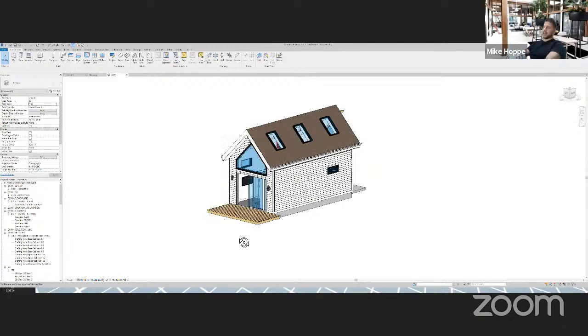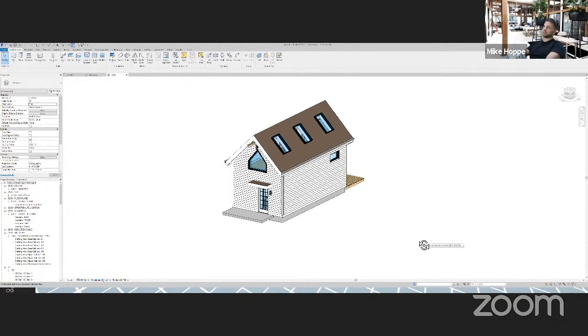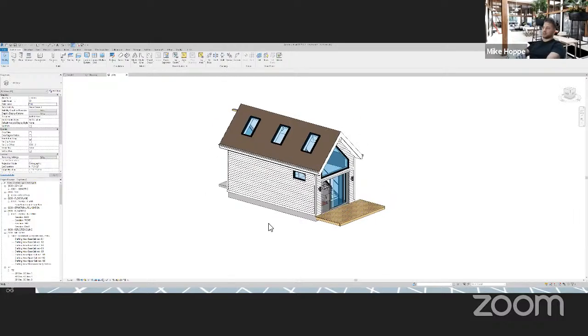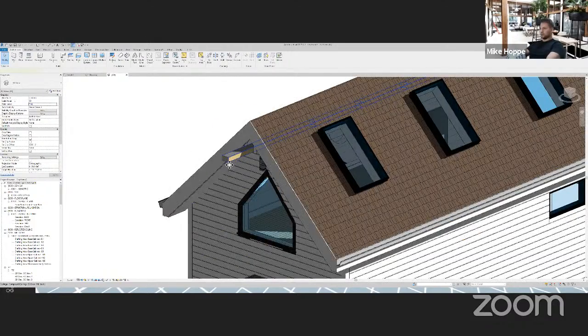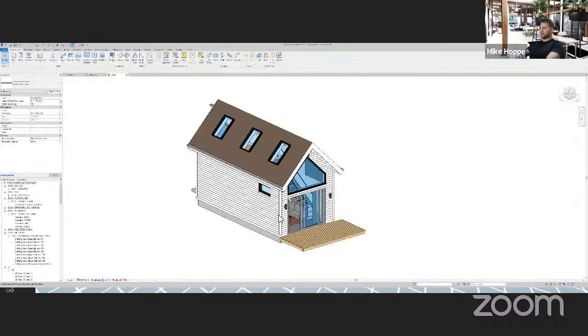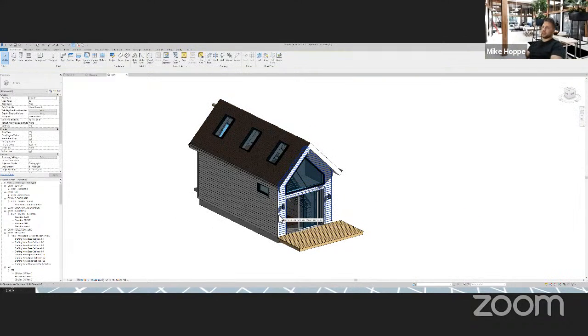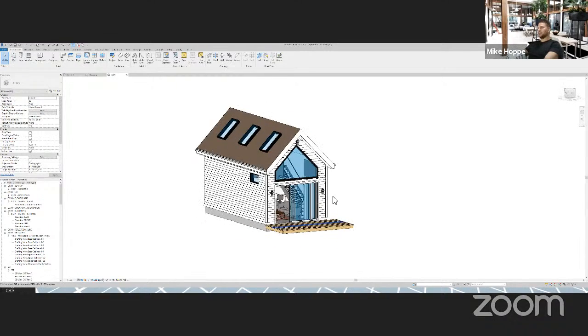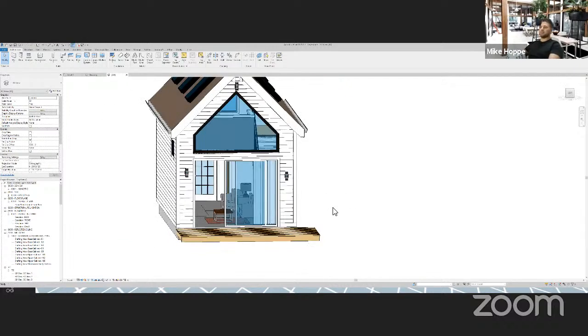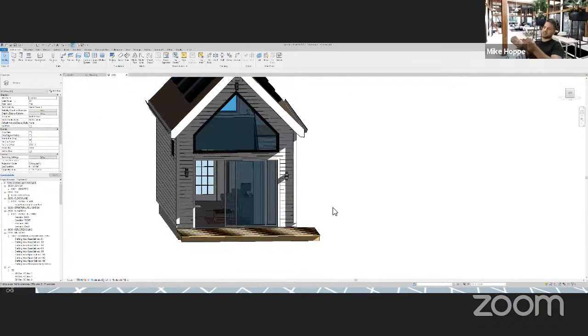So the final part. How do architects, builders, and designers use their existing software and pair it with Geopogo? So the first part here is most architectural designers are working in a software platform called Revit. They might also use SketchUp or Archicad. And so they can design pretty much anything they want. This is a pretty easy building to digest. It's nice and small and it shows up nice on the app.